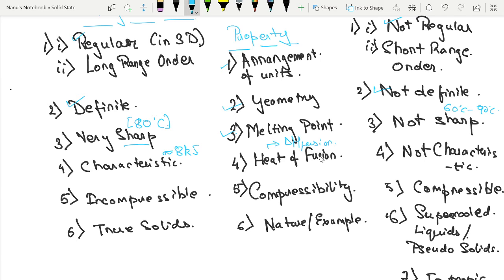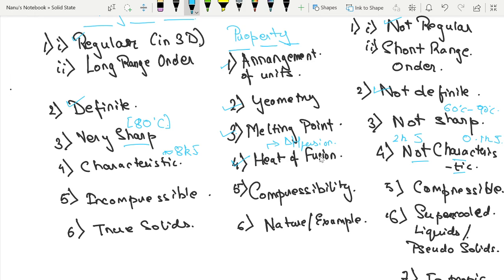But suppose glass is amorphous, so it's not characteristic. It means that sometimes we may find the heat of fusion at 2 kilojoules, sometimes at 0.1 kilojoule as well. So it differs. There's no characteristic point to it, no definite or sharp point to it. But for crystalline we can see there's a definite and characteristic point. Characteristic basically means that through the heat of fusion you can characterize what kind of material it is.